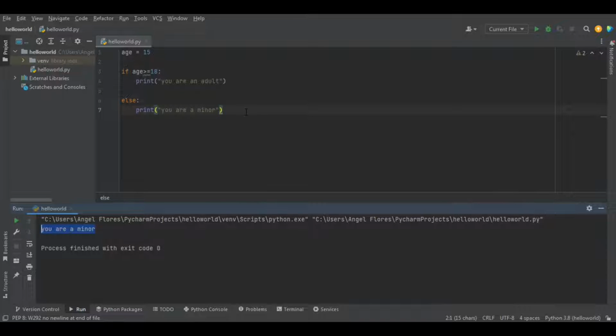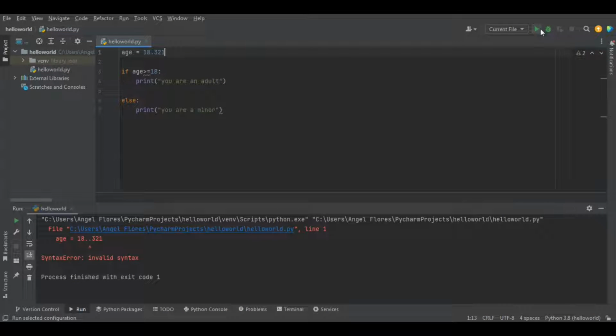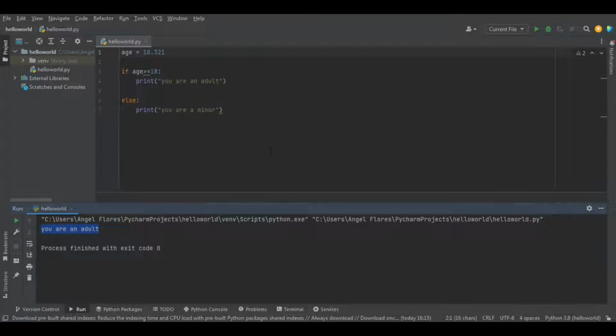Finally, in this video fragment, we are going to see how Python allows you to store decimal values and text strings in variables. First, to store a decimal value, you must indicate the number using the dot as decimal separator. For example, if you want to store the value 18.321 in a variable, you can do it as follows.